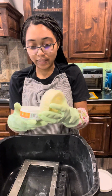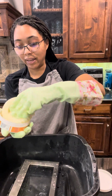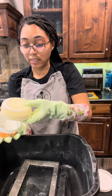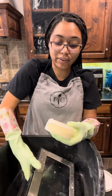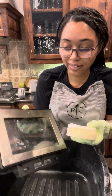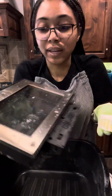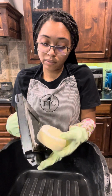Now you're gonna take it and dip it into the Power Paste, okay? And it's usually gonna be solid. It should be really solid. Mine is kind of wet because there was water in there, so ignore that because it's not supposed to be wet. It should be very solid, okay? And so what you're gonna do is take it here, if you guys can see. I wanna make sure you can see the little oil stains. They're very faint because I just cleaned it a couple weeks ago to get the oil stains off, okay?